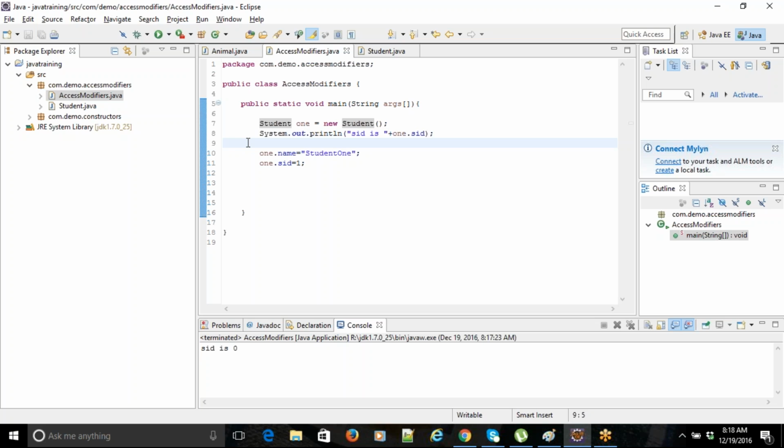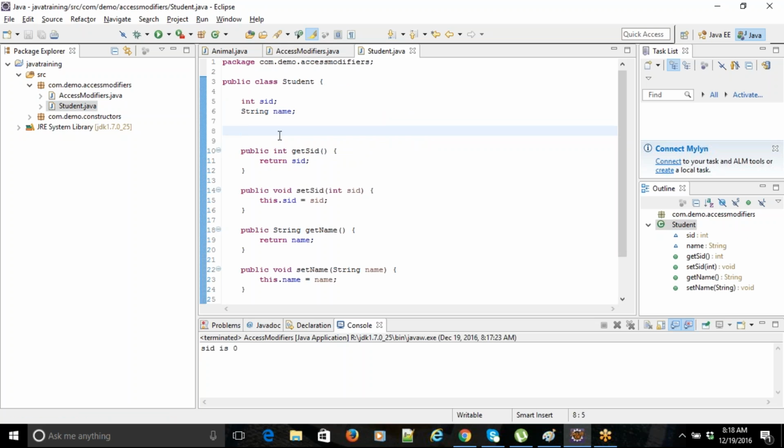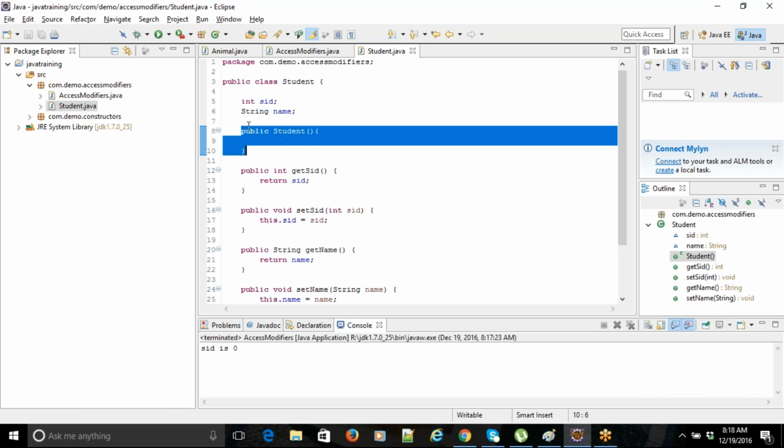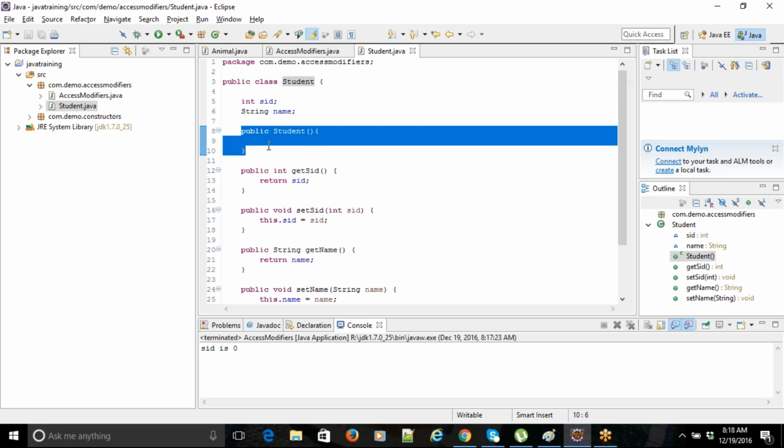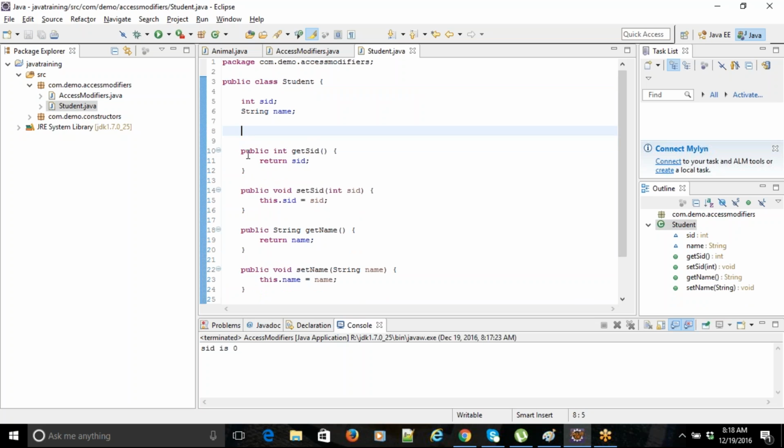Yeah, I didn't follow the constructor part. Can you please explain it again? See, even if you don't write this statement, a constructor is a method which has the same name as the class name, and it won't have any return type. It is not going to return anything. Even if you don't write this, it will be added by the compiler when you compile this Java file.